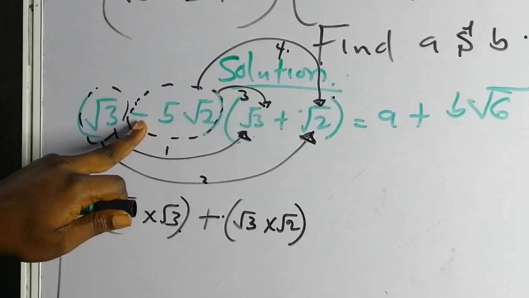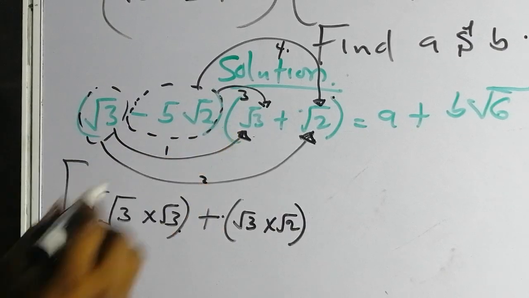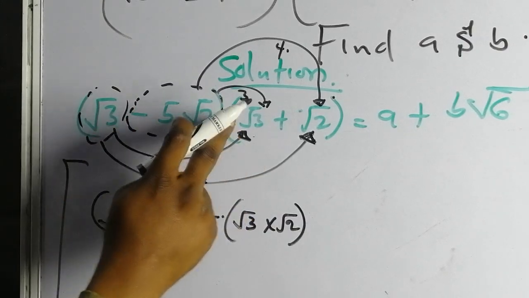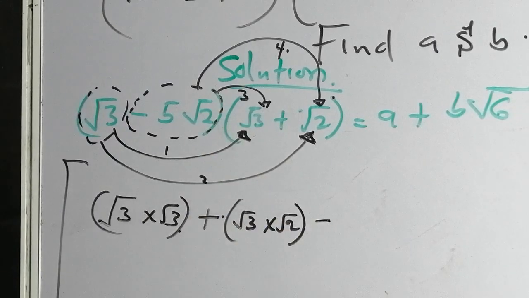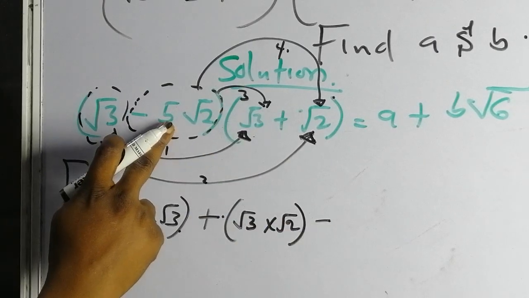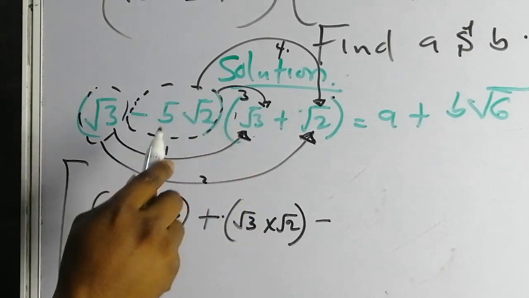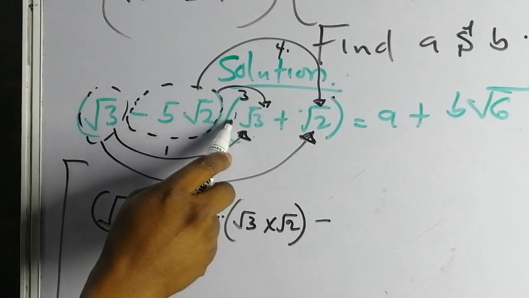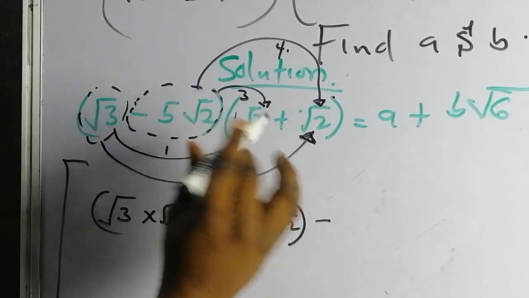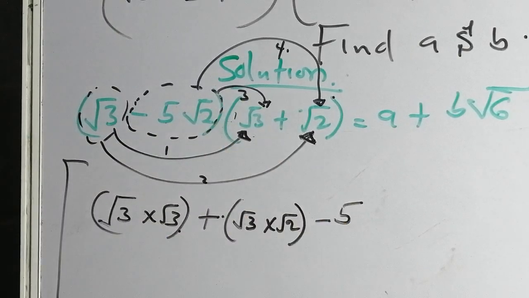So look at the next one. Minus times plus. There's always a plus here, but we don't write it. So minus times plus is minus. And it's saying 5 root 2 times root 3. Don't forget, under surds, I told you, multiply inside with inside of the roots, then outside with outside. There's always a 1 here, but we don't write it. So 5 is outside, 1 is outside. 5 times 1 is 5. It's as simple as that.